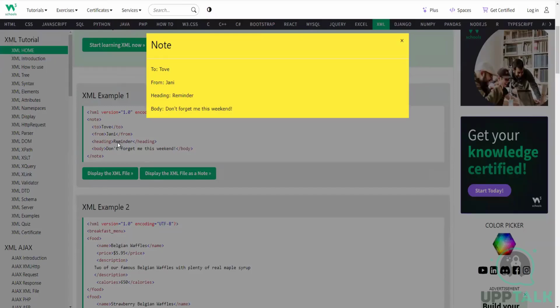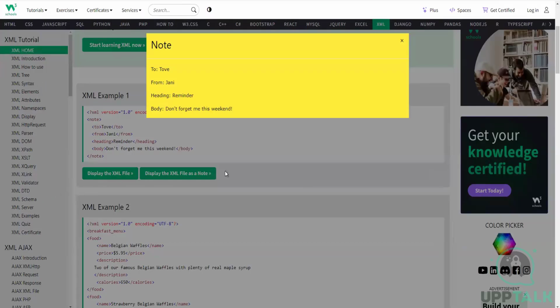XML is simple, but when you start creating the XSLT, there you need to understand a lot of things, like how to write a function, how exactly data can be extracted. So this site is very important. The XML tutorial will give you the details of XML, how XML looks like, what is an XML element, what are XML attributes, what is an XML namespace. Other than that, DOM and HTTP request, these are things you don't need to understand in depth, but at least at a very high level you need to understand.